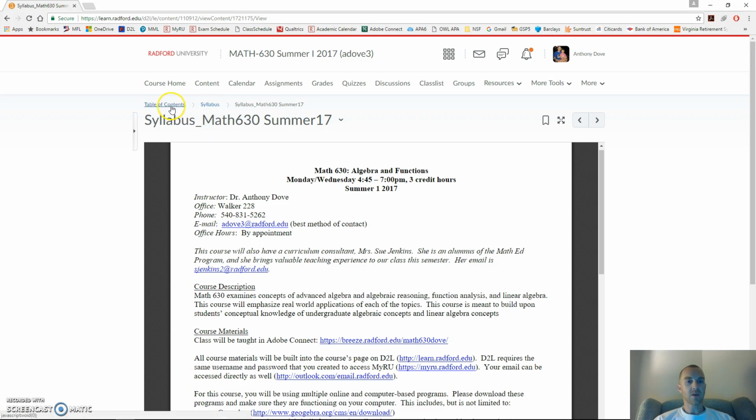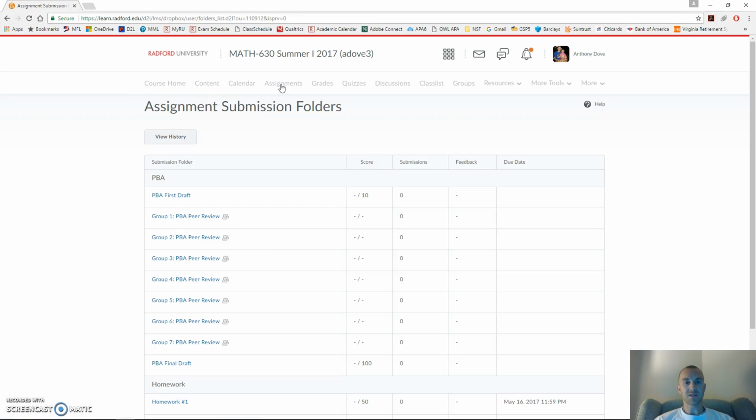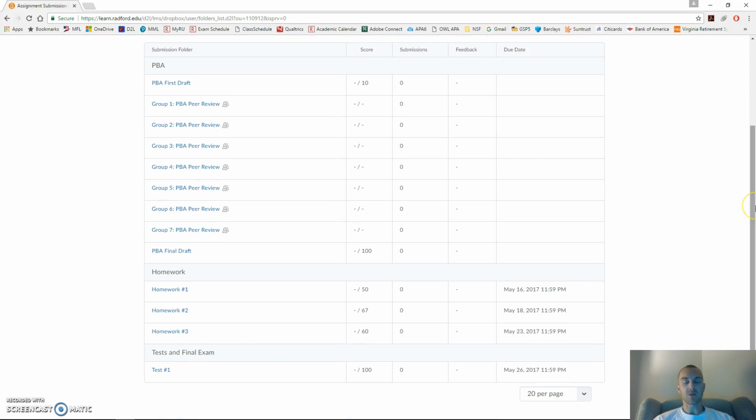And then I can go back here to follow the tabs at the top. I can go syllabus, and then that also could put me back in my table of contents. We talked about the calendar. Next one over is assignments. Now this used to be called the Dropbox, so now we call this assignments. And what you'll see in here are what used to be our Dropboxes. So I'll have to make sure that all the language in our documents say assignments from now on.